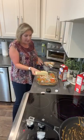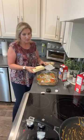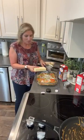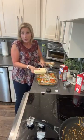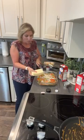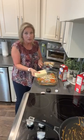So what I want you to do, guys, because you do have to measure success. But guys, success is not just a number on the scale. It's so much more than that. But we do want to know, right? We do want to know if we are losing the scales. Like, we want to see the number decrease. Eventually, that's most of our goals, right?